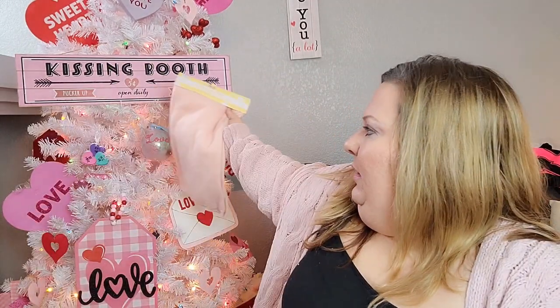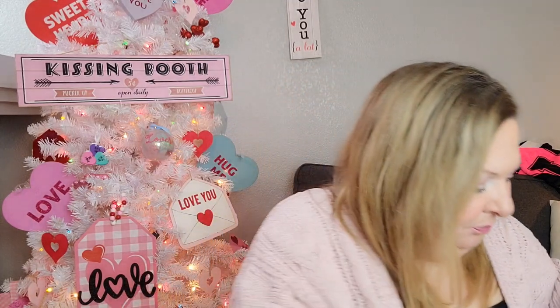I picked up a baby blanket in this light pink color. My plan is to put it around the bottom of my tree as a tree skirt. I still have the Christmas one on there. It says Mary on it. So I'm going to take that off and add just this around the base. Give it that little light pink vibe to it because, yeah, I don't want the Mary one. And this, it's not the best color match, but it'll work. For a $1.25 tree skirt, little doodad, I think it'll be just fine. So I got that. It's kind of like a peachy pink.